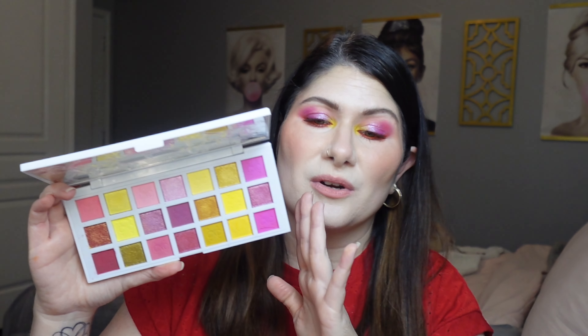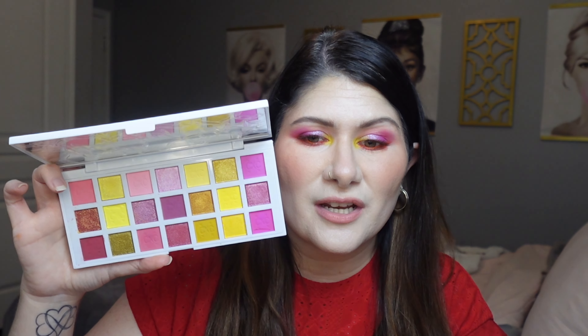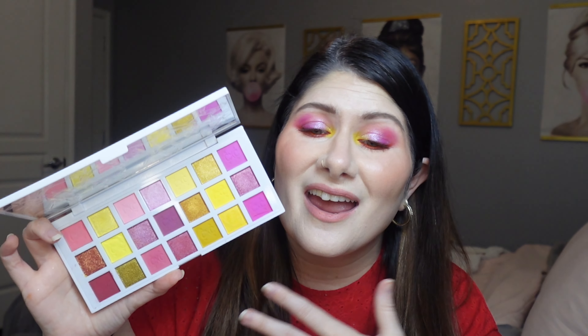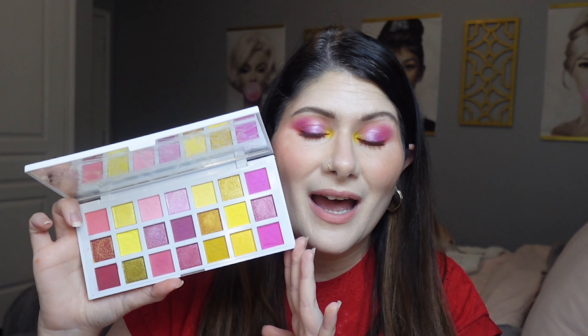Another strawberry lemonade vibes palette is the Sweet Dreams palette from CXC Beauty — it's gorgeous. It is a little big and a little repetitive, but they do have a nine-pan version if you want the same color story in a smaller format. The formula is absolutely beautiful, the shimmers are beautiful, and this is another one I knew from the minute I picked it up would be perfect for summer. It's not quite as vibrant as the Beauty Bay one, so if that's too much you can scale back with this one.